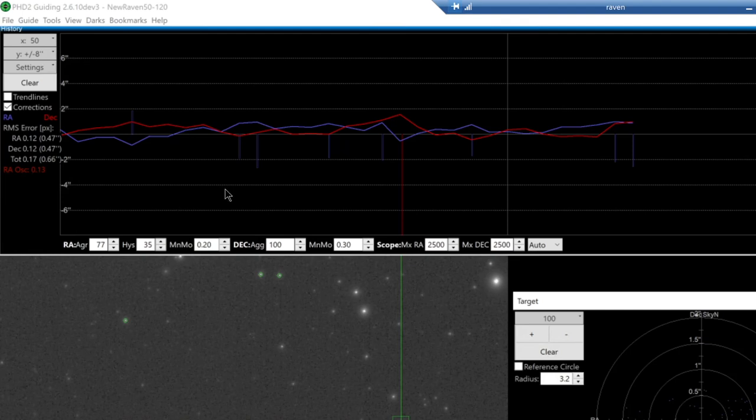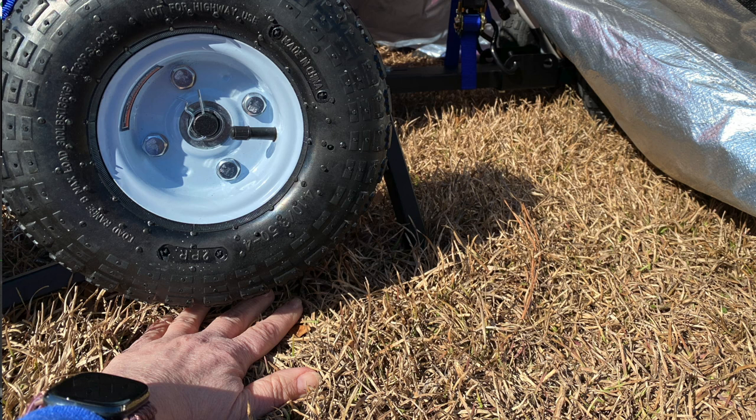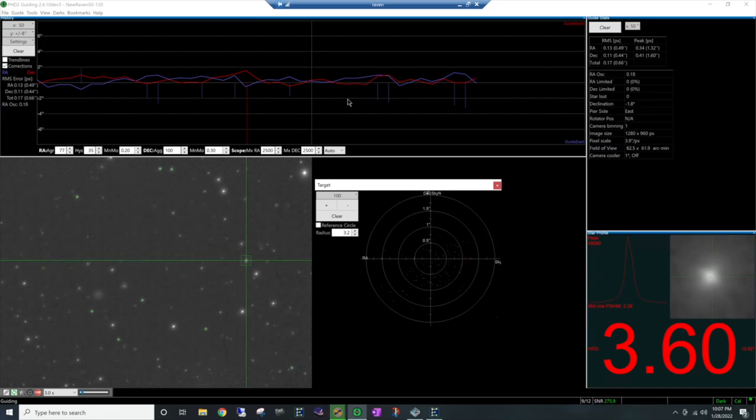Right now, it is looking really good. And this is what I would typically get with everything set up as it is right now. Now, I haven't polar aligned in about a week. It is sitting out there on the JMI wheelie bar with new feet on it. It has not moved at all. In fact, on one side of that cart, two of the wheels are not even on the ground at all. They're totally free spinning. The other two sides are on the ground. I just happen to be on a slight incline. So I'm really trusting this out there like that, knowing that two wheels are not on the ground, but that sucker's rock solid. I can't complain at all.